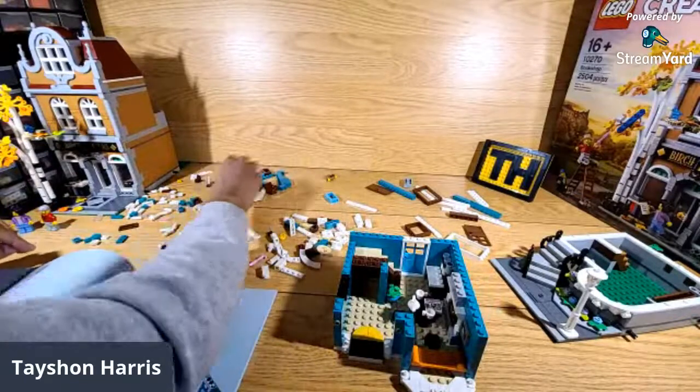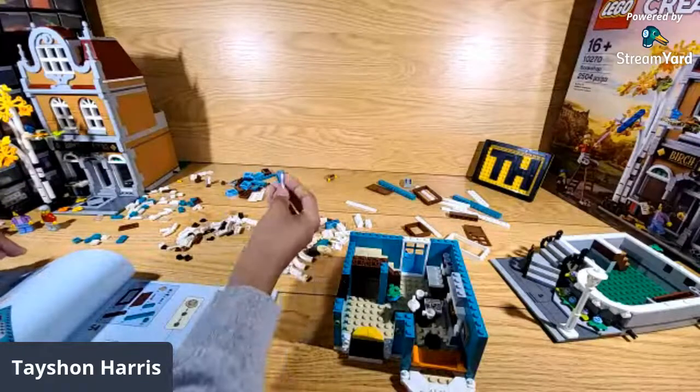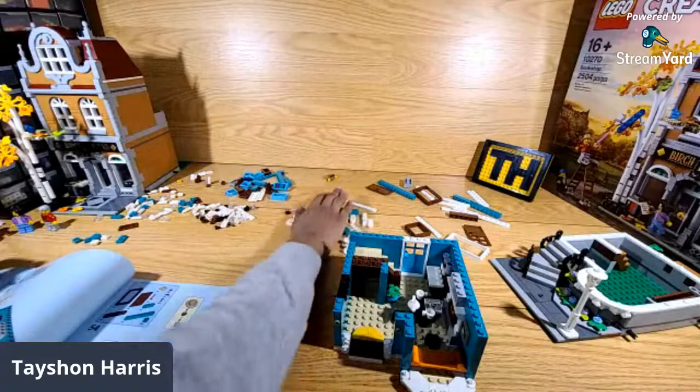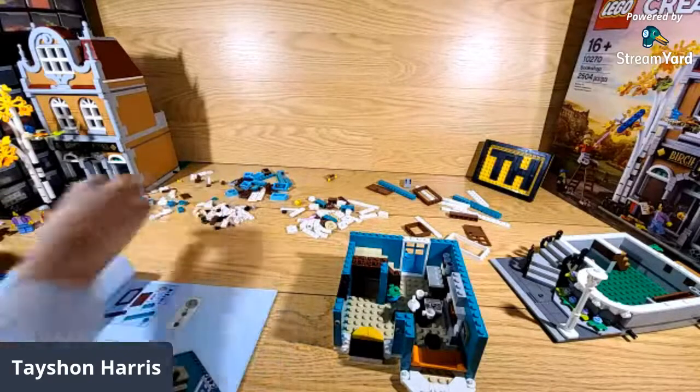Let me move some of these bricks back a little bit so I have more room. Oh, that's cool. It comes with a little pink umbrella. And I just realized that I forgot to build the minifig that comes with this bag. So I'll just do that once I finish it, so I don't have to go back right now.